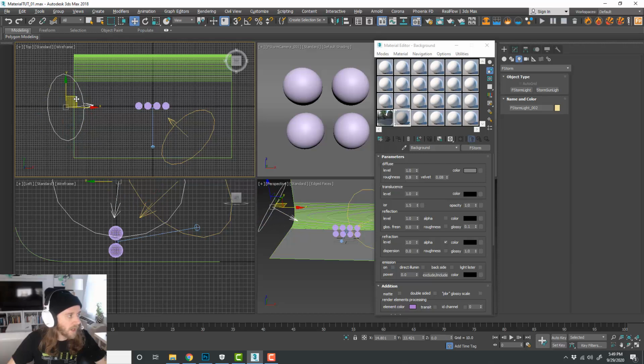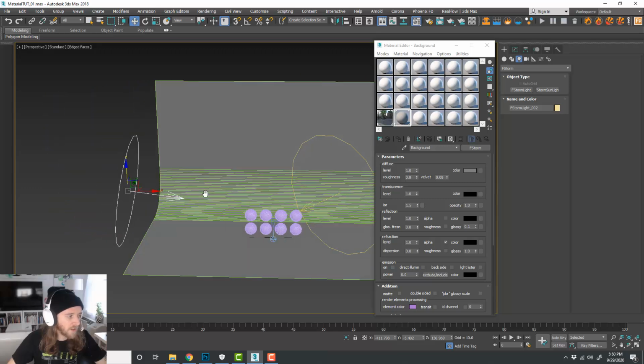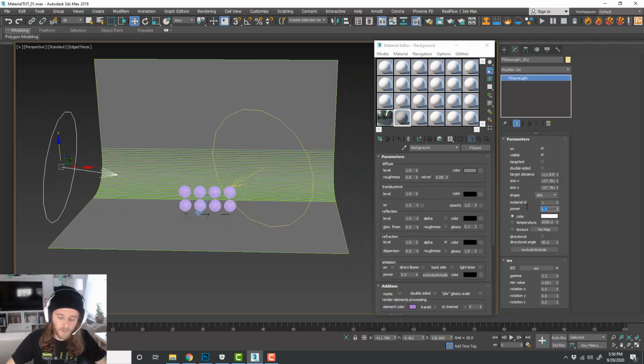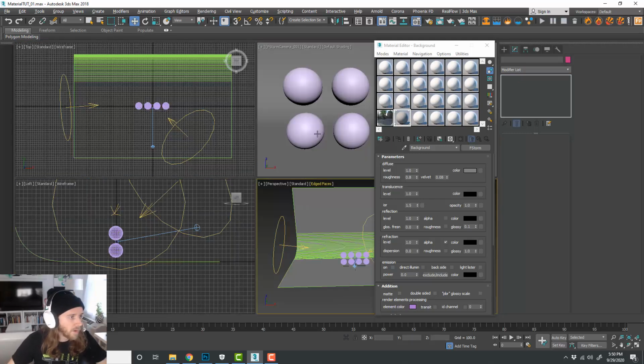So this is going to offer a little bit more light bounce. And I'm just arbitrarily placing this stuff in here, and you guys can of course be much more precise and go back and tweak all this stuff, but just for now, quick and dirty, I'm going to set the power of this secondary light to 4 and my primary light to something like 10. And that's going to be it for our render setup.